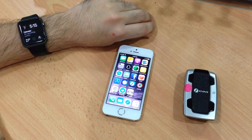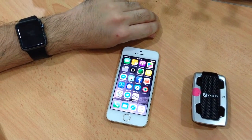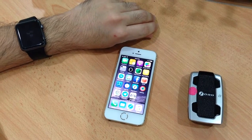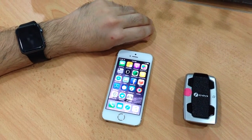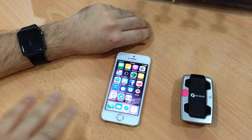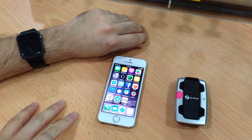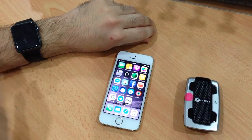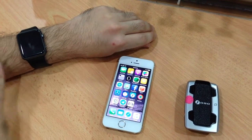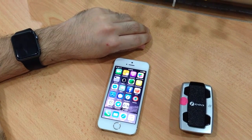Hi, we're excited here today to introduce the official support of FOBO Tire app with Apple iWatch. So I've got a full setup here to do a quick demo on how the watch looks on the pressure, and also we'll do an alert on the pressure tank, and this will show exactly how the watch displays all the alerts and the notification.